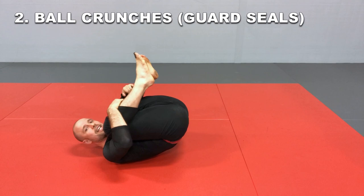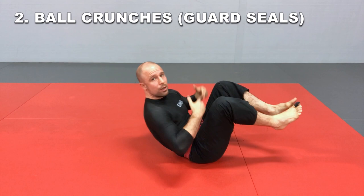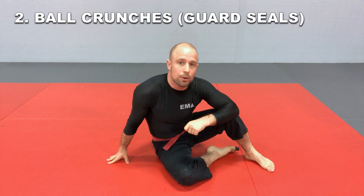Now, if you're really challenged in terms of strength in the core, you can do that as a starting point to hold your legs so you can at least get a rocking motion with your back round. But the goal is to be able to do that without holding your legs. You want your core muscles to work. So having your knees in your chest, ideally touching your shoulders would be even better. You can have your hands in the middle over here or your hands on the outside. We really want to have your tension in the abs. So that's ball crunches, otherwise known as guard seals. Very important for grappling and foundational to have strength in the abs.